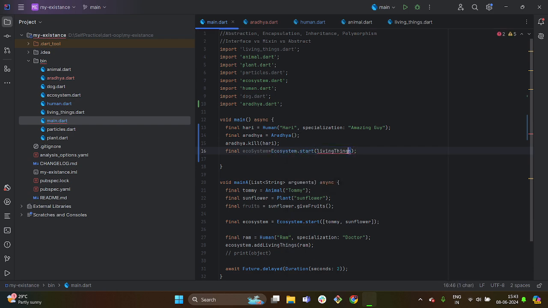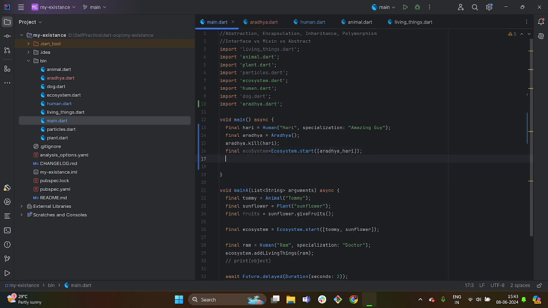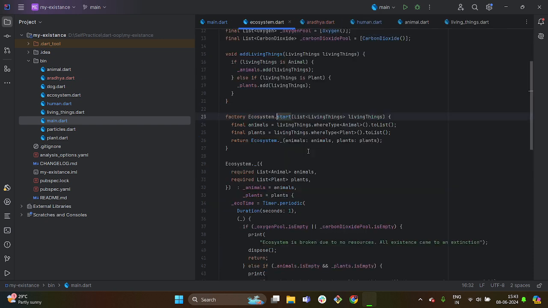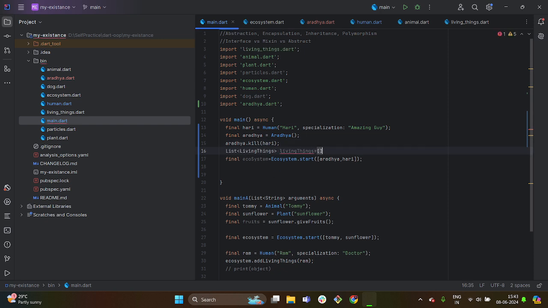And ecosystem asks for the living things. First living thing is Aaradhya. Second living thing is Hari. And if you look closely, what ecosystem dot start expects is the type of living things.